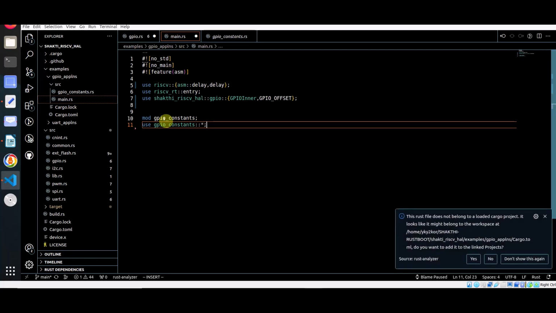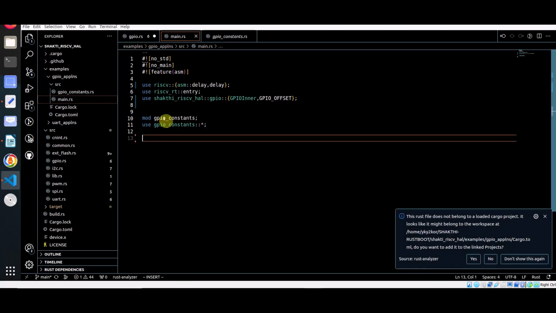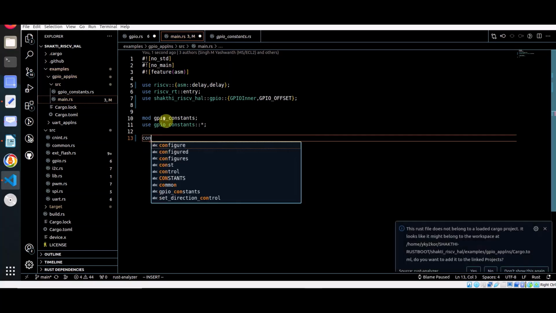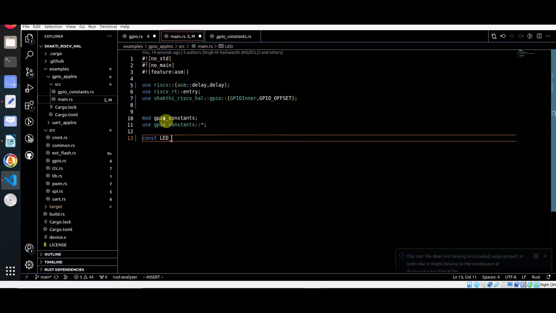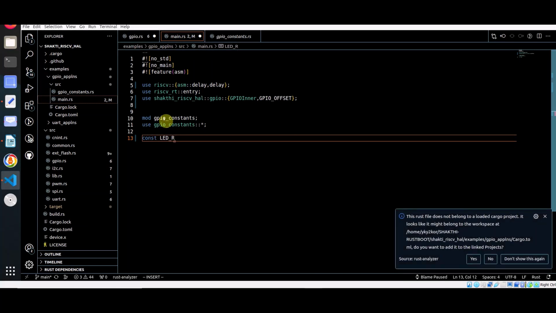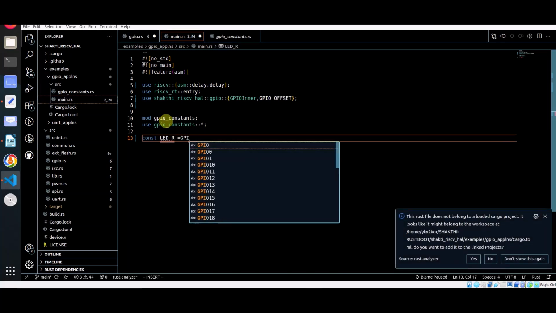Now we've done all this, so let's go into writing which LED is dealing with which pin. So I think first let's define the first one. Like I mentioned before, there are two RGB LEDs, and then there are two other LEDs. So we have the LED R, which I think is GPIO 16.